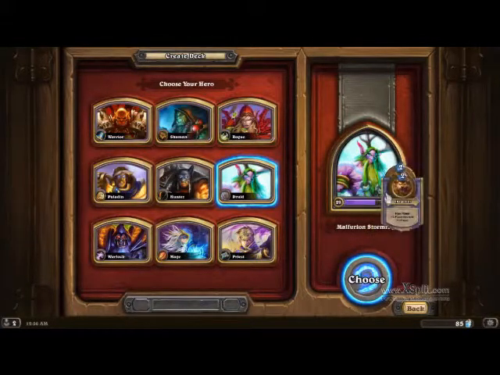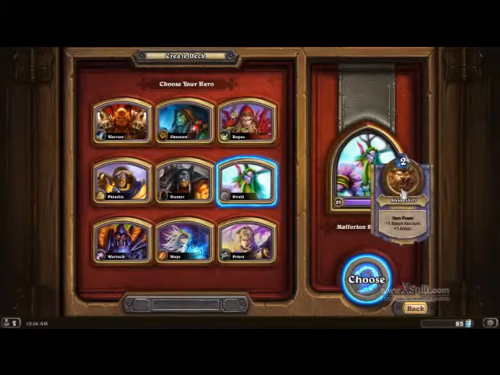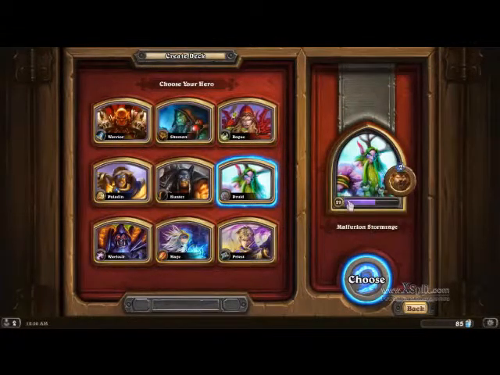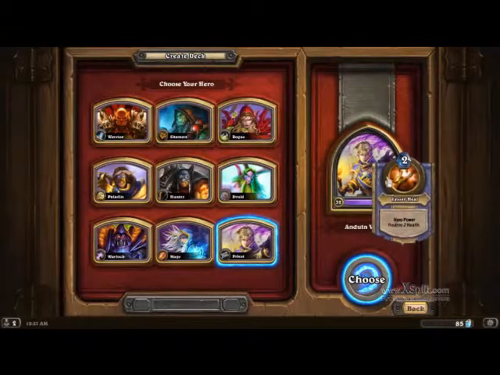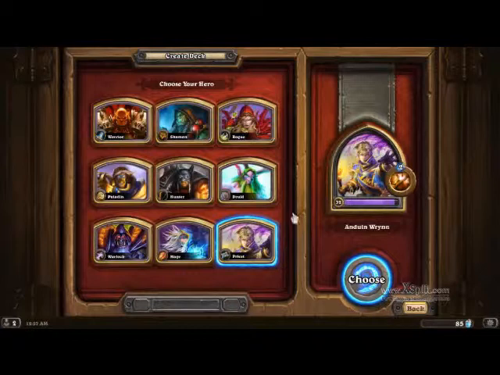Each character starts with 30 health. If he gets an armor, he essentially would have 1 armor plus 30 health. It's almost like having 31 health. When he is attacked, that armor has to be taken off first before his health pool starts going down. So that's basically what that means. The priest that I just played, restore 2 health, you can use that whether on the player itself or on the minions, which you may have seen.